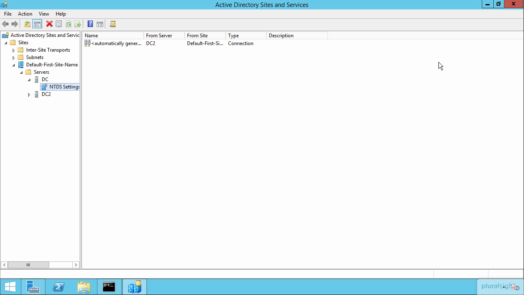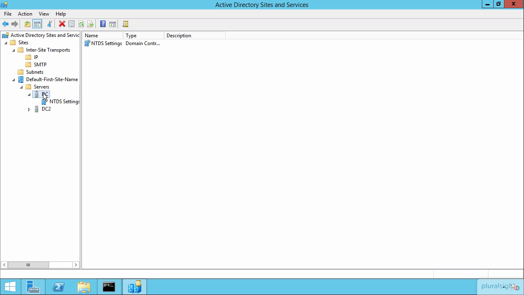And this is one great example of where this is just really easy to do once we have all those connections in place. As you can see here in Active Directory Sites and Services, we've got a lot of different items that exist here in the tree. And these items will only get larger as the number of different subnets and sites that you may create gets large. But one thing we do have to pay attention to, even if we don't go about creating additional sites and subnets, is the configuration on each individual domain controller.